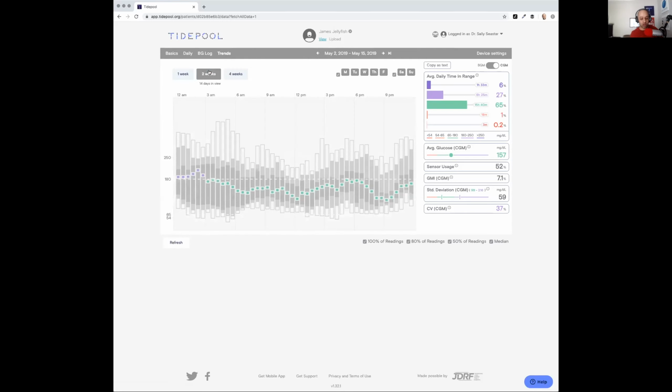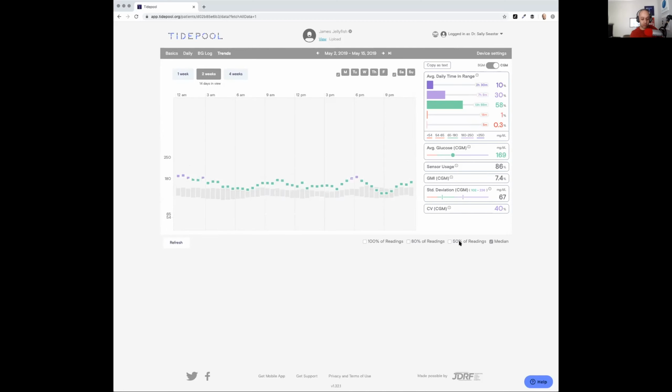But just to show off what James is talking about here, you can see these colored dots, and actually we can reduce this to only show the median here. Currently, we're actually not showing that value, which is kind of a bummer, but it is something that we are, again, planning to address in a future update for Tidepool Web. So thanks for that, James. There obviously are things that we can do to improve our software, and this is one of them down the road as we try to address that.